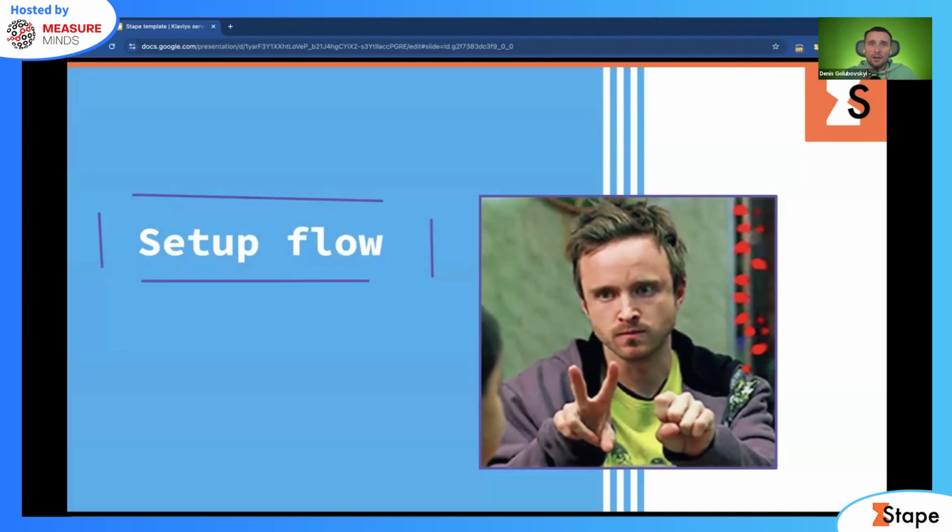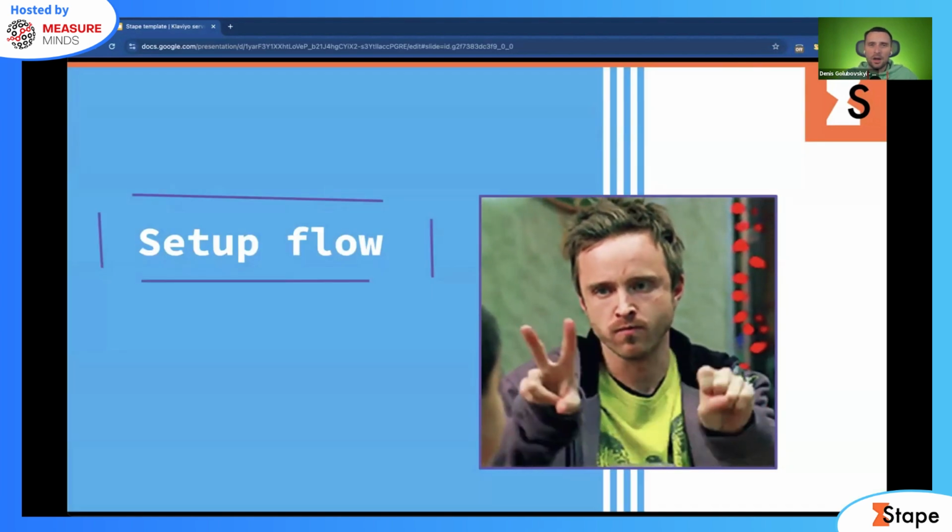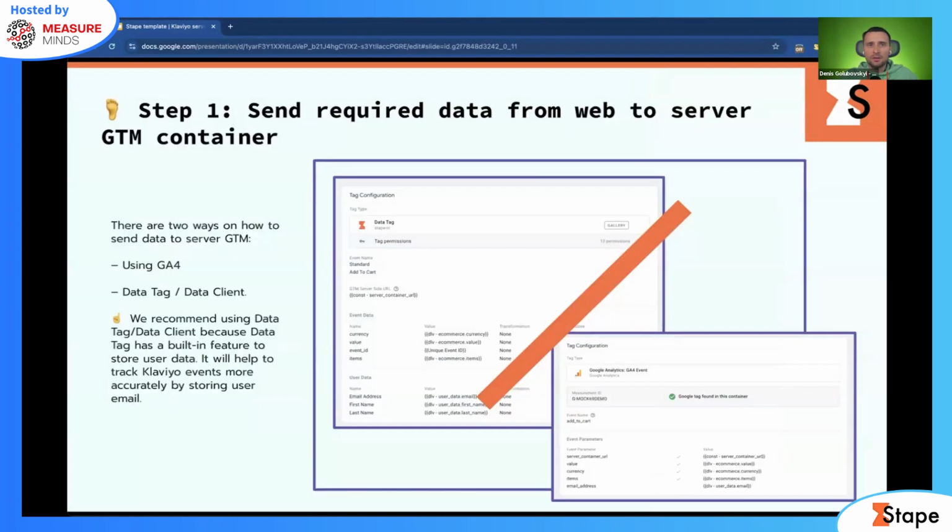And now let's dive deeper into the actual setup. There are two main ways to send data to server side. First is using Google Analytics 4, and the second one is using data tag and data client.